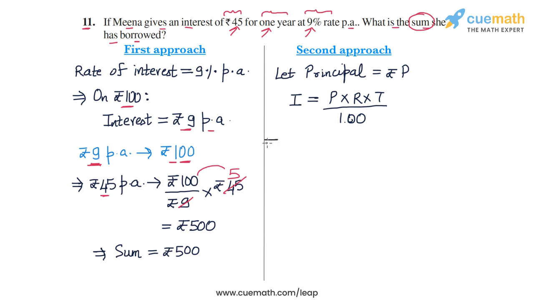We have the interest as rupees 45. Let me not write the rupee symbol so that the equation is concise. So interest is 45. The principal is what we have to find out. The rate of interest is 9% per annum. Time period is one year. And then we divide this by 100.